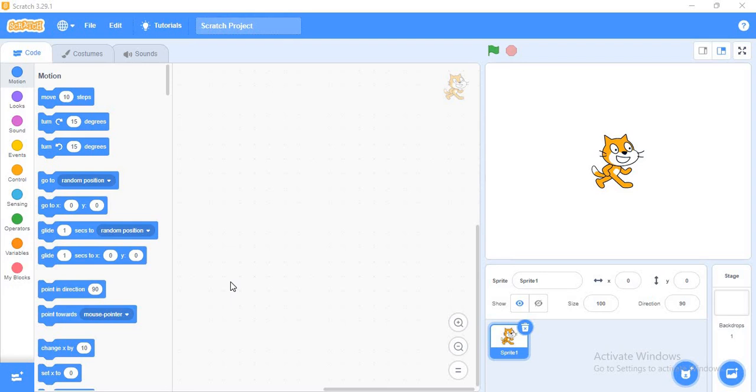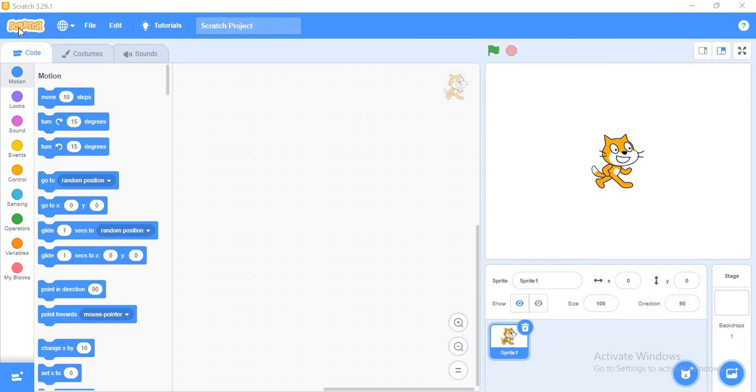Now, let's get to know the interface of Scratch. So we are going to start from the bottom to the end. Okay, so just like every window, we have the title bar, and on the title bar you have the name of Scratch, and then we have the control buttons at the top right corner of every window. So we have the minimize, the maximize or restore, and then the close button. They form the control box.